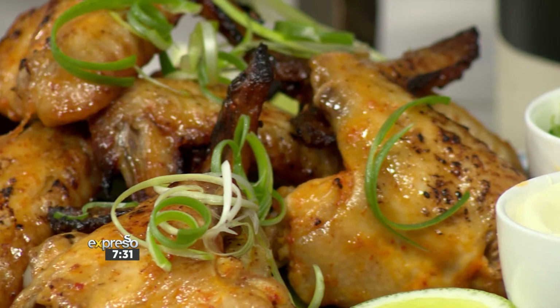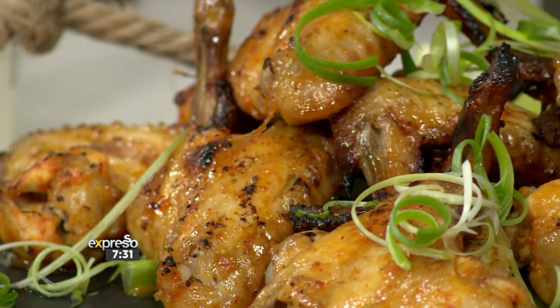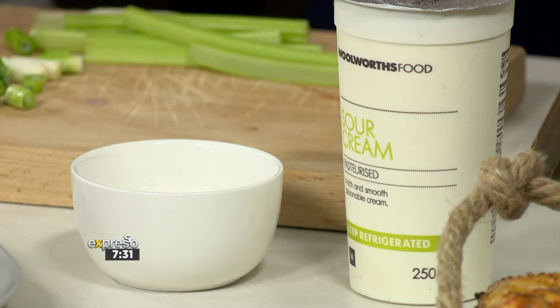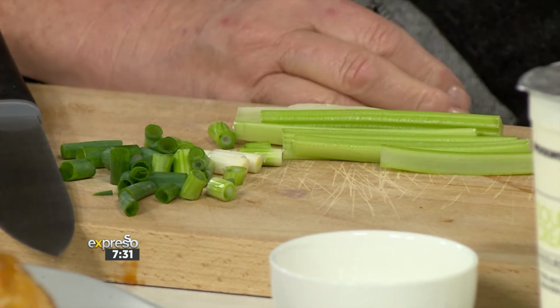Okay, so now you're making the dipping sauce. I'm doing the traditional way but without the blue cheese, because I think that might be a little too much, a little too funky. But just some spring onions, cooled there beautifully, nice lime wedges just to cut the richness. And of course, it's Asian, so there's a balance. You can use lemon if you want. Sour cream, then the spring onions, and then some celery sticks to add the crunch, and a bit of health.